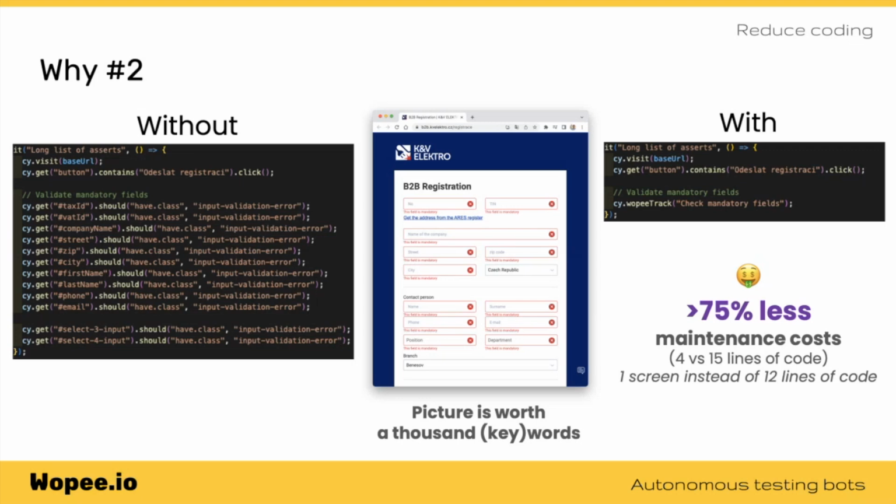We have some customers using this approach, and they are running more than 50,000 screenshot comparisons per month, and it's pretty heavy. And you can also involve business users more easily, because they understand the screenshots, but they might not understand Cypress code or the locators we are using. So this is a second use case, or maybe we could call it why this might be useful.